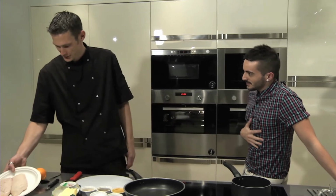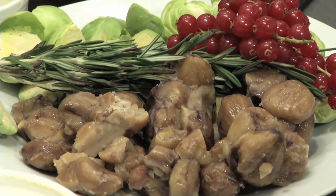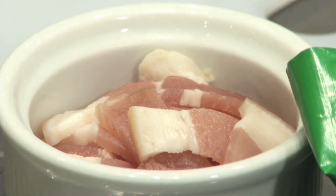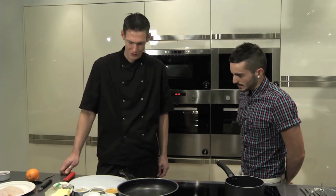Welcome to the Christmas Kitchen Corner with me, Antonio. I'm joined by the Vestry head chef, Bob. Bob, thanks a lot for coming to us today. So tell me, what are you cooking for us? Today we're doing duck breast, served with a creamed sprout, smoked bacon and chestnut, served with an orange reduction sauce.